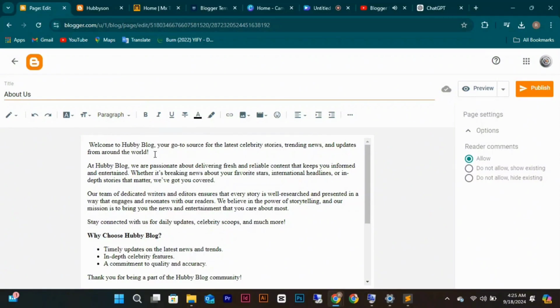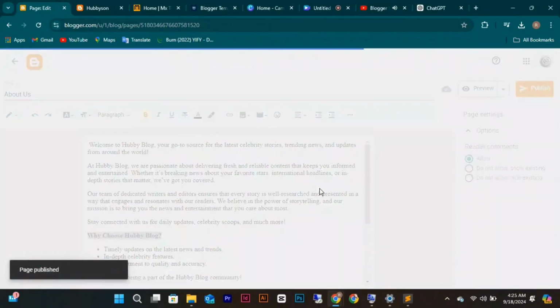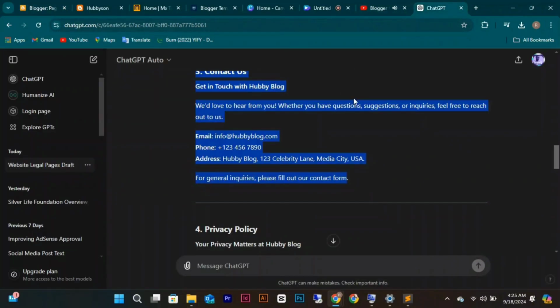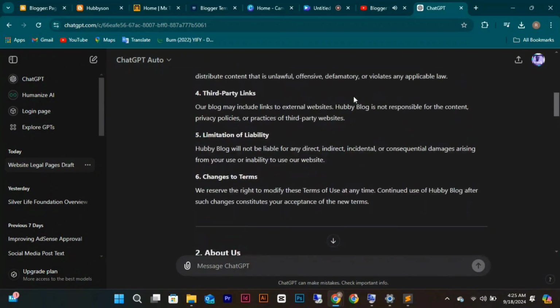Now all these tools you see, I'll explain them to you. This is a heading. That's a heading or subheading, so you can choose to make it larger. I'll come back to that. Let me save it. Okay, now let's create a contact us.